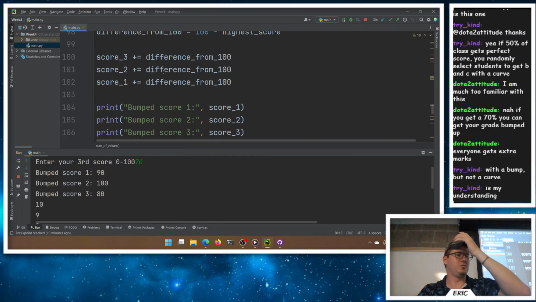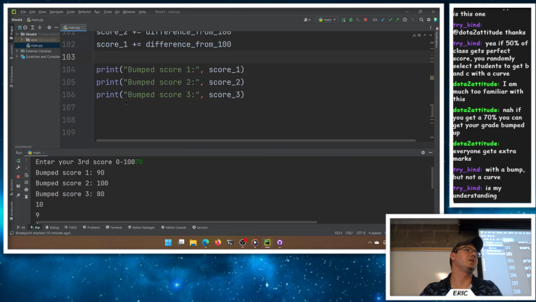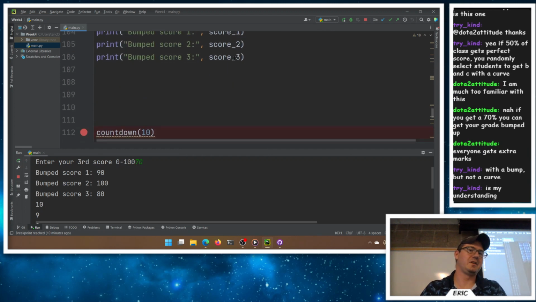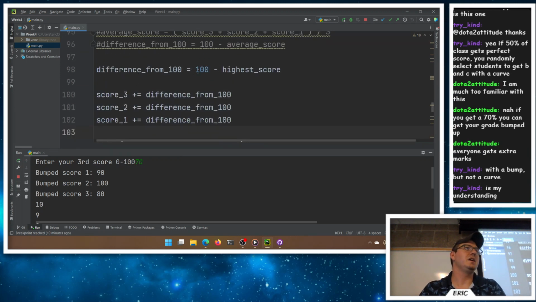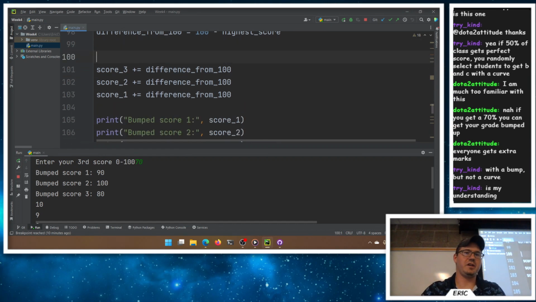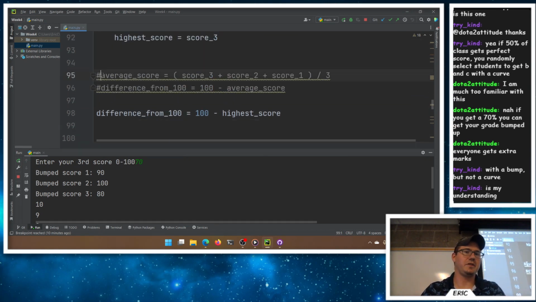But what we could do, if we had more arithmetic that we were doing in here, also looking at, hey, if we're above the average or below the average, we could do some other things here. So let's add in some of that math. We'll say, hey, if you're above the average, you'll get less than that whole amount. And if you're below the average, you'll get that entire amount. Okay, so we still need the average then. So we'll calculate the average score again.